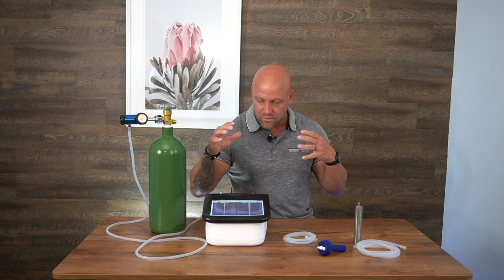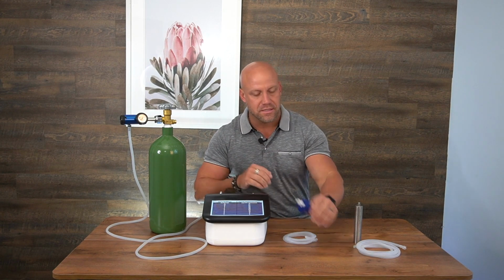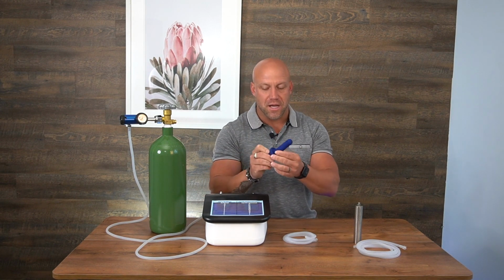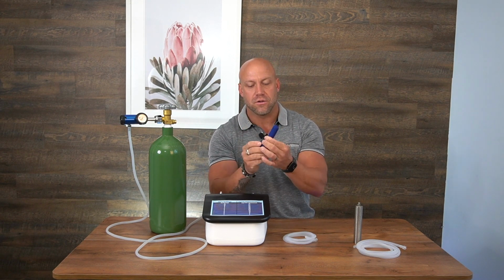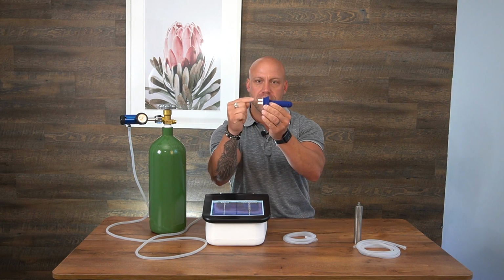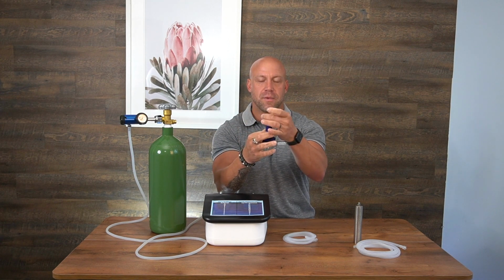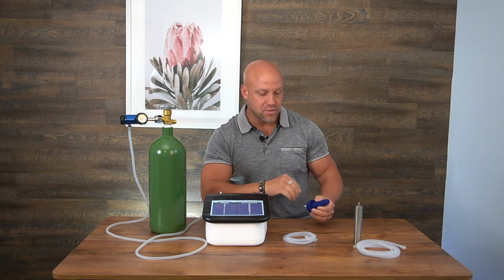So to get started, what we really want to look at here is what pieces we actually need for this. This is the insertion piece. It was designed specifically by a woman, for women. It's a silicone base, so it actually can take on that ozone, and this is what will be inserted. If you look at it from the side, you're going to see that there's a center port and then a top port. This is where the ozone is going to be going in and coming out of the holes here. There's a little hole in the front here, and that's where the export is going to go to the destruct right here.